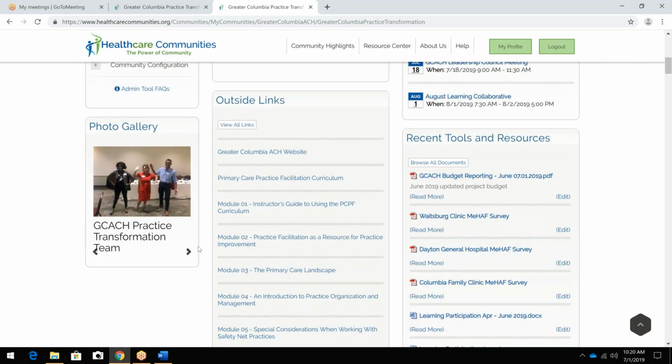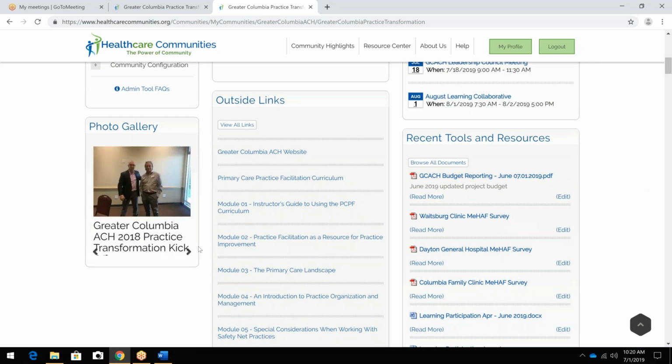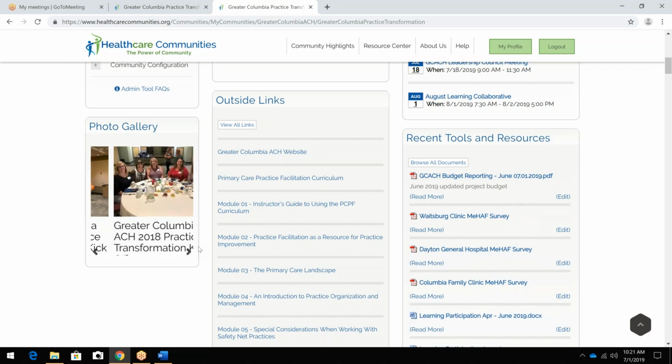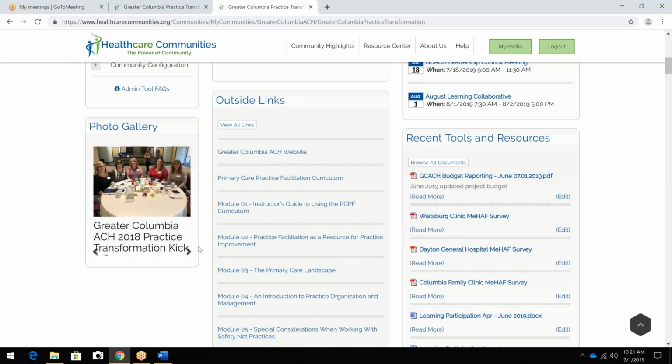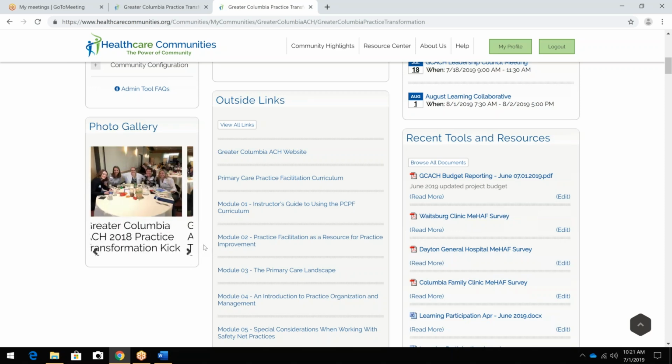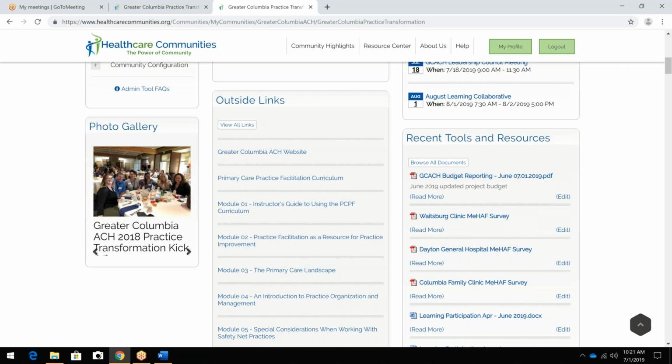Photo gallery, these are just some photos I uploaded. I think it's fun if some of our sites have any photos of maybe inside the room they work in or of their team, and I'd be happy to upload those here. I believe you can also upload them yourselves if you'd like. Can't you, Martine? Everyone has access to? I'm not sure on that, but I think you can. If you can't, please forward me any pictures, and I'd be happy to upload those there. But these are mainly from our Practice Transformation Kickoff meeting.